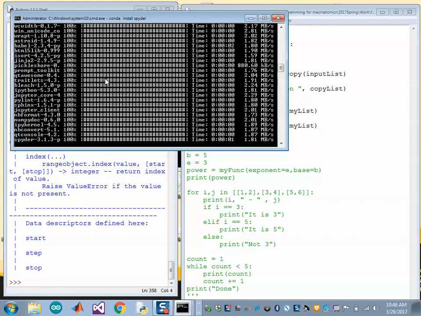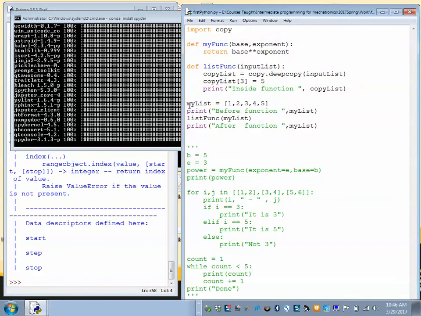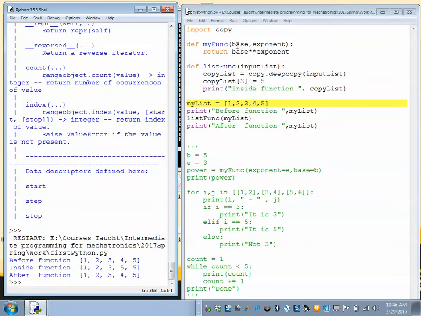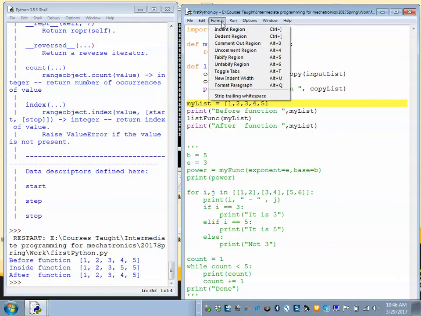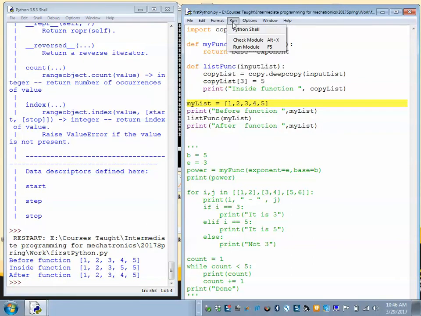You cannot? Or you're saying you can? You can right-click and set a breakpoint? Huh. Okay. Well, it ran the whole thing. Let's see. What does check module do? That just checks syntax, I guess. That's interesting. So we now have a breakpoint, but I don't know how to make it go into debug mode.